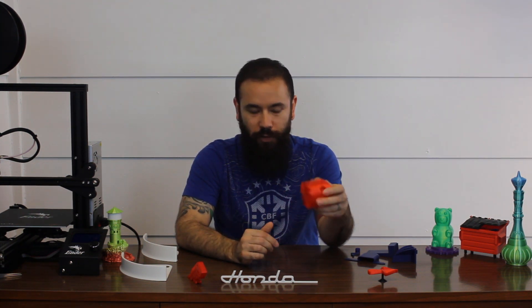Hobby King PLA in general has really been my go-to inexpensive filament. If you order from HobbyKing.com they run pretty good sales often and usually offer free shipping if you order from the same warehouse — $50 from the US warehouse or $50 from China. That keeps the cost down, otherwise shipping gets expensive. I paid about $16 for this, which to me is kind of the top end of my inexpensive price range.